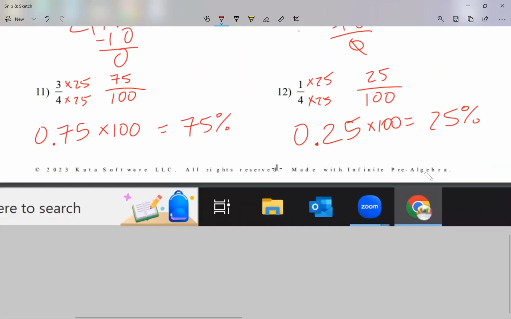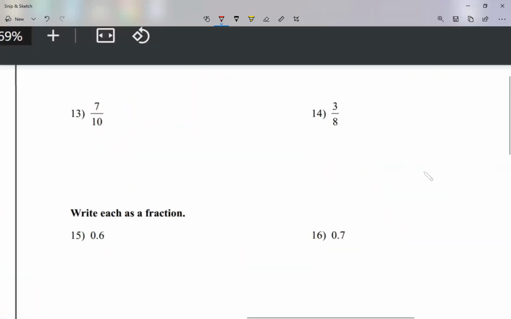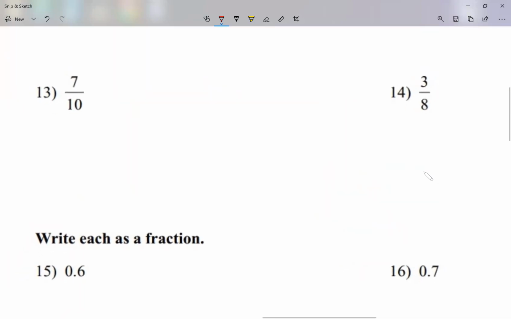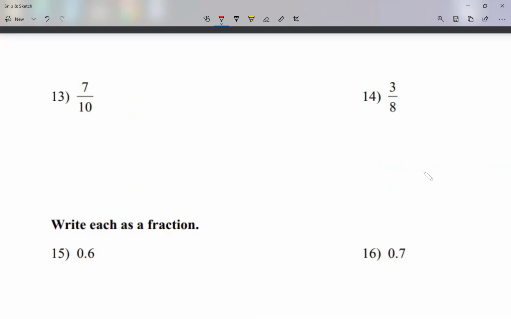Let's take a look at number 13 and 14. Let me flip my page here. I'm going to use whichever I feel is necessary. I can use either one. I could divide 7 divided by 10. But in this case, let me just use the denominator. This one, because the bottom is already at 10, I think I can easily write my decimal here. My decimal will have a 7. I need to have 1 decimal place. Notice how I'm using the denominator. So my decimal is 0.7.